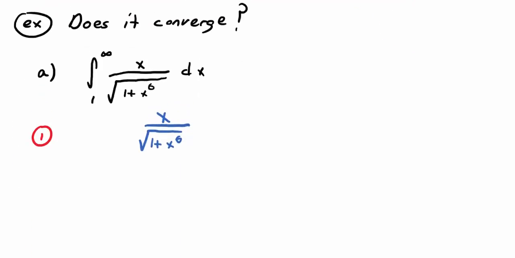So if I deleted this one, so picture deleting this one, then I think I can end up with an integrand, a function of the form 1 over x to the p. Do you believe that? So that's my train of thought here. And in fact, I'll be creating a bigger function. Now, I'm deleting the 1 and making it x over the square root of x to the 6th. Do you believe that inequality right there?